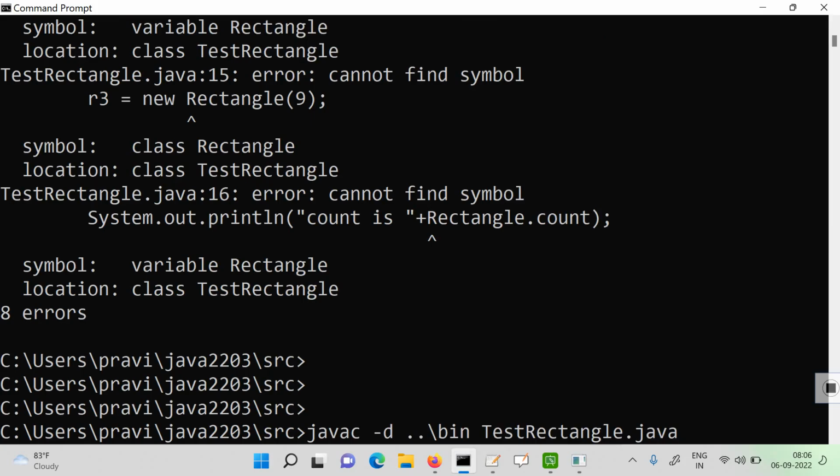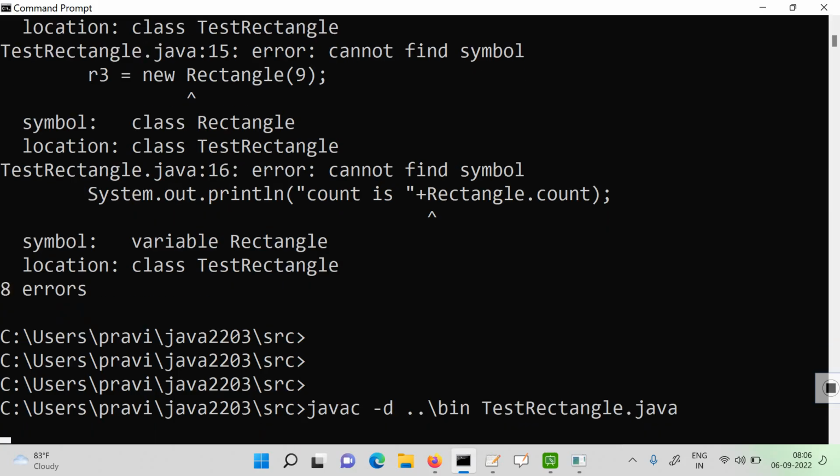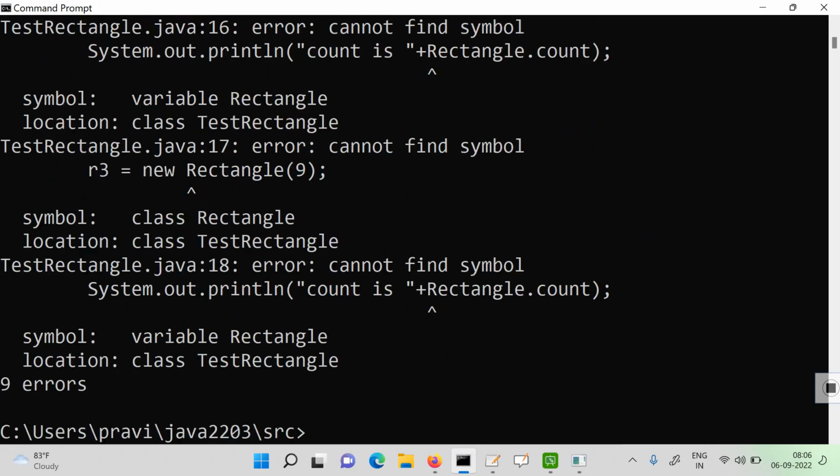Okay, let's compile. We compile TestRectangle.java. We still get some nine errors over here. It's not going to work so easily.